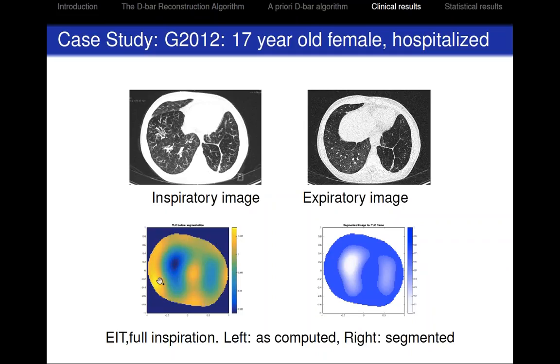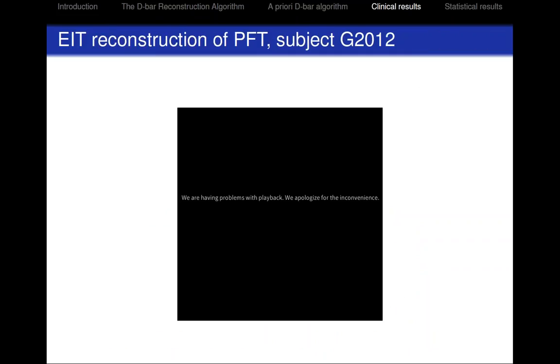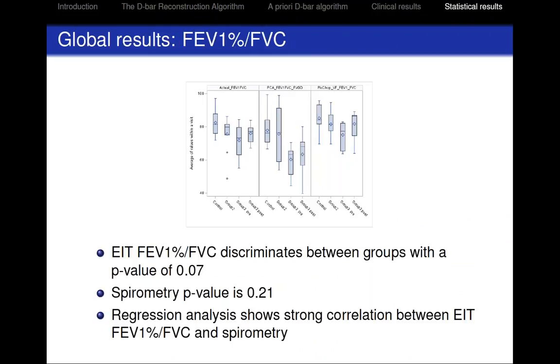Okay, so this is the EIT image of their lungs at full inspiration, and here's the segmentation we computed. And I just want to mention that while the CT scan is ground truth, it's not exactly the same plane as our images. And this is the expiratory image, and these were both inspiration. So it's better to compare to this one. Okay, the movie's not going to play, but that's okay. You've seen one movie, so I'm going to skip over that. And show some statistical results.